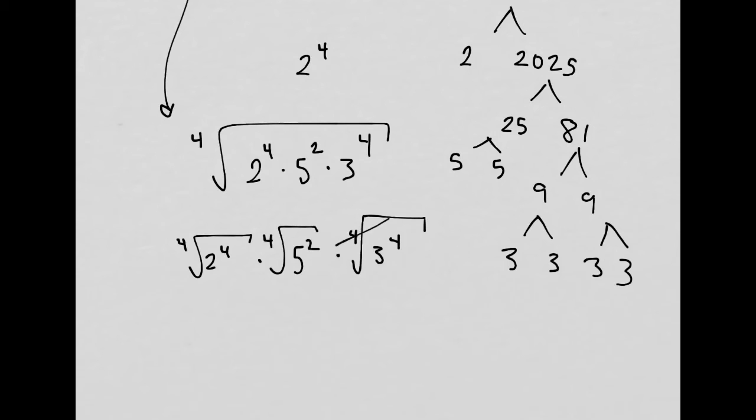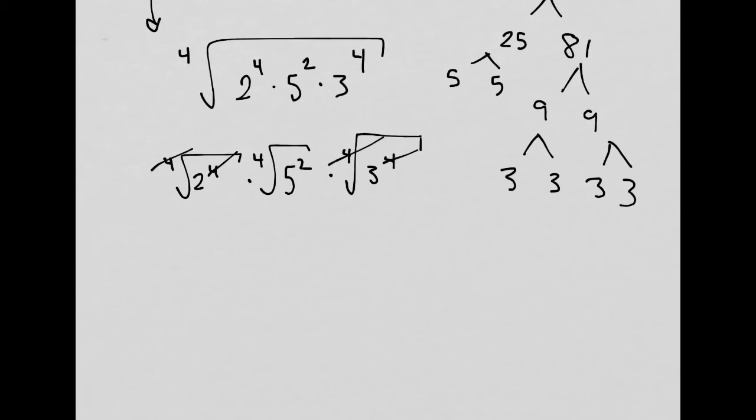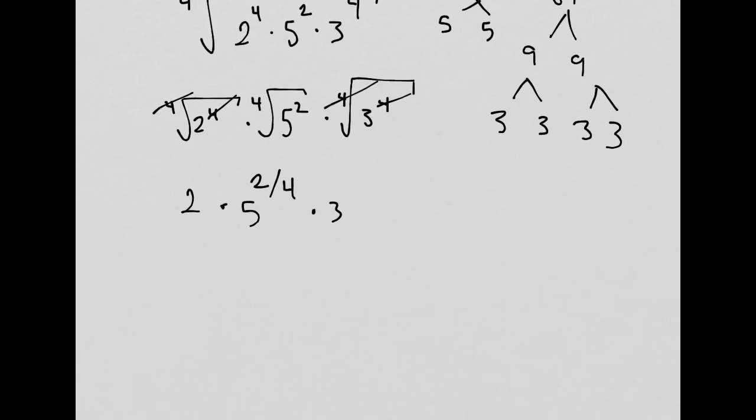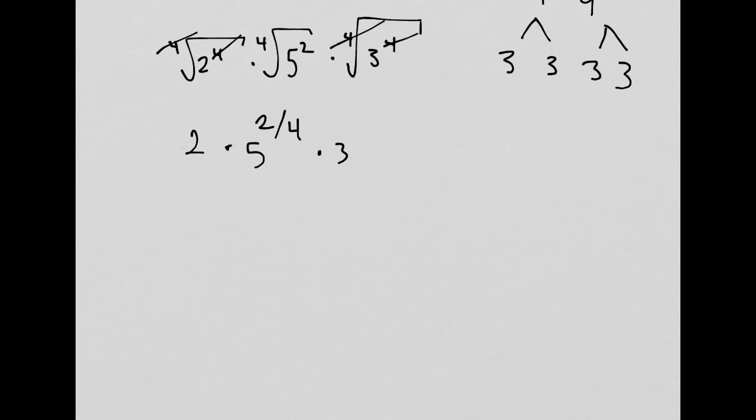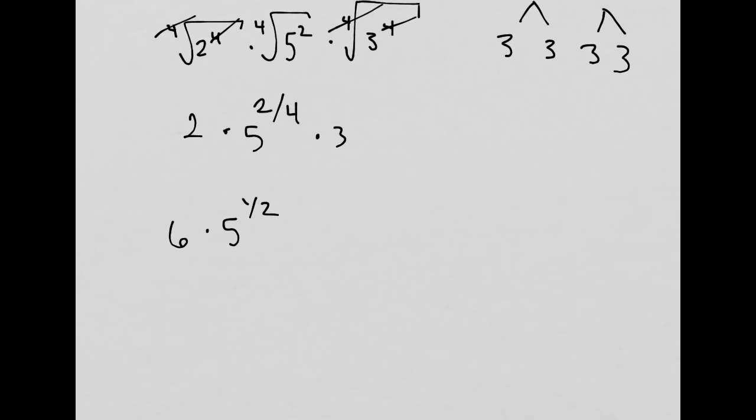So what do we have? That goes away. Great. That goes away. Another fantastic thing. And then this I can put back. This would be 2/4. Yeah? Yeah, I think so. And that's just a regular 3. So that and that is great. That would be 6. And then this is just 1/2 times 5 to the 1/2.